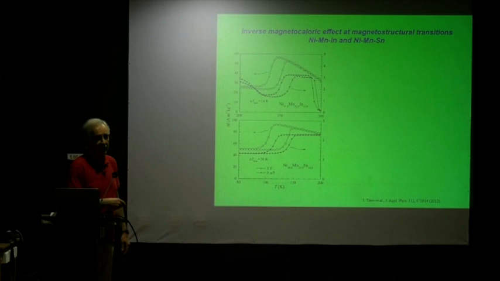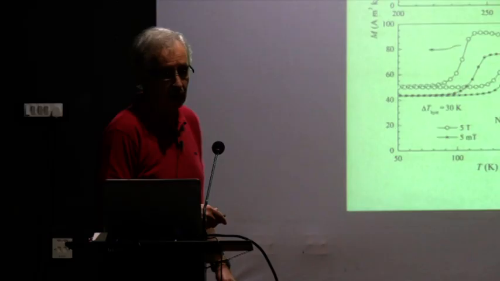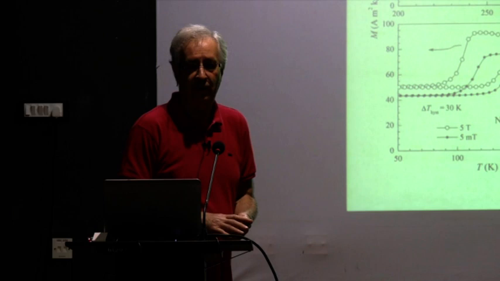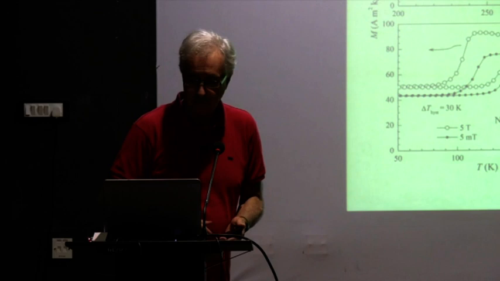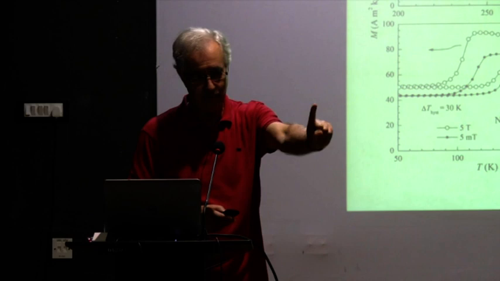So what you see over here, you find two different widths of the hysteresis. In indium, you have a hysteresis width of about 14 Kelvin. You can measure it almost anywhere you want, it's just that width. And in the case of nickel manganese tin, it's much broader. It's about 30 Kelvin. So if we take these and we do experiments on temperature change, what do we see? Now what we're doing is we're not making a single shot experiment, we're making a double shot experiment. We're just going up with the magnetic field and then we're going back down again, okay?